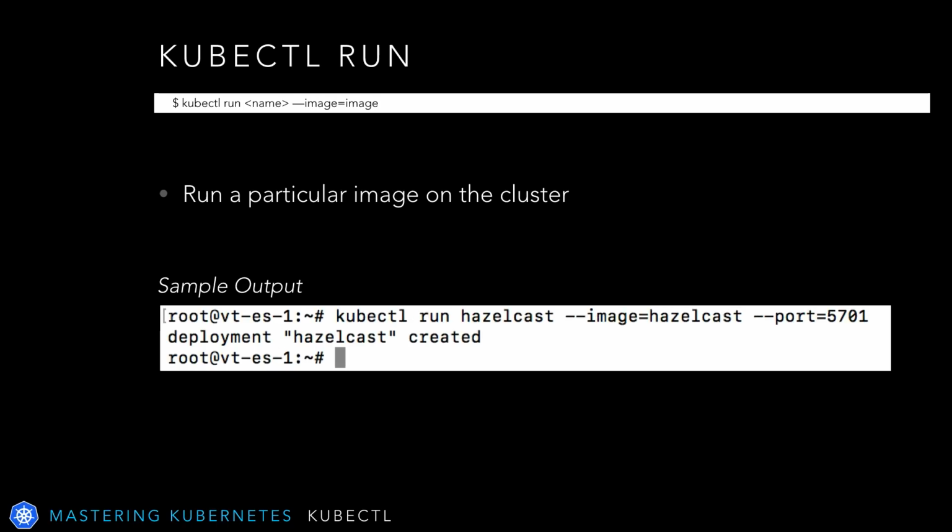Finally, the kubectl run command provides us with a quick and easy way of running a given image on our cluster. You'll remember we had to define a deployment file that defined a pod that pointed to a Docker image to get our Tomcat deployment to run in our cluster. While that certainly is the preferred method of deploying production applications, in certain situations, you may want to run a particular image on a cluster relatively quickly and without having to do it in a replicable fashion. The kubectl run command can be particularly useful in that case. You can provide it with an image to run, a port to expose, and other options, and more advanced usage is also available.